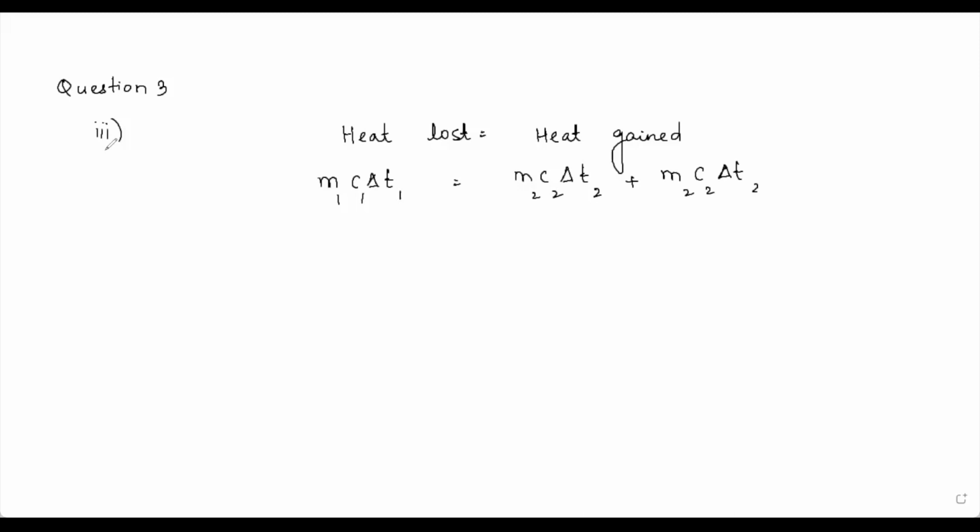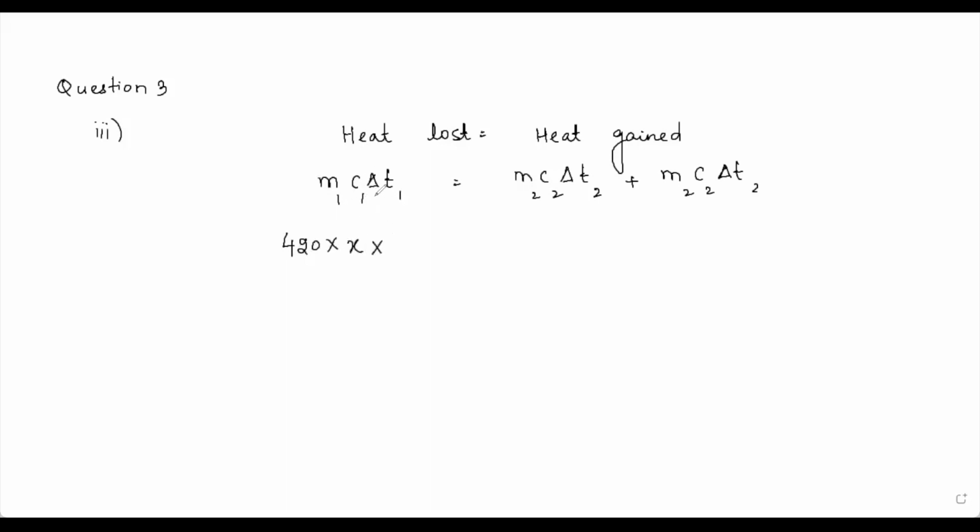Now, before we solve this question, we should know that the metal piece being at 80 degrees Celsius is the hot body, and the calorimeter along with the 80 grams of water that is present in it, they become the cold bodies. So let's substitute heat lost. So we'll have the hot body here. So only one term because there is only one hot body, the metal piece. Its mass is 420 grams. Its specific heat capacity is to be found.